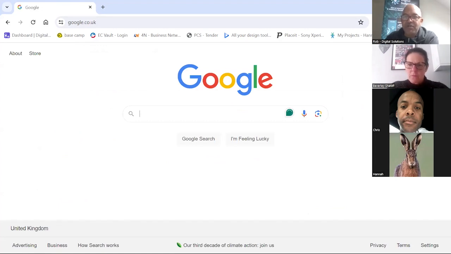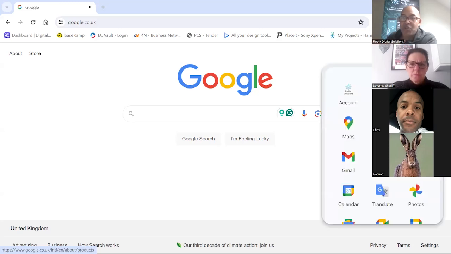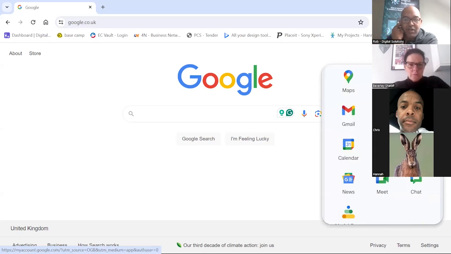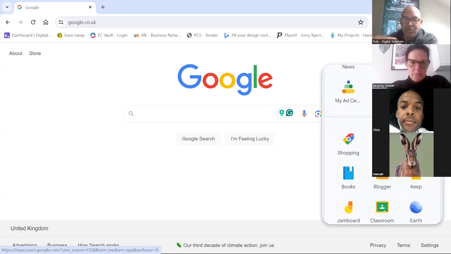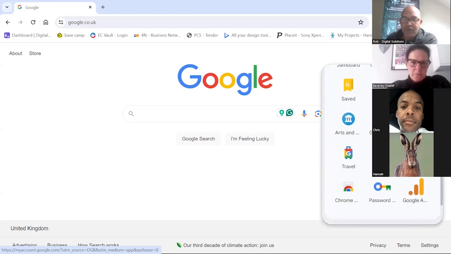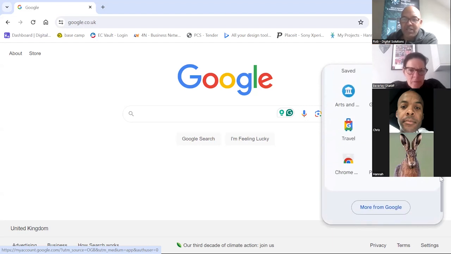Now what you'll see is this. You'll see Gmail, images, 9 dots, and then email. It's the 9 dots you click on. And you'll be surprised what's in there. You need to go in and have a look around, guys. You'll be surprised what's in here to use. It's truly amazing what's in here. There's all sorts of things that Google offers free of charge that we just never use.